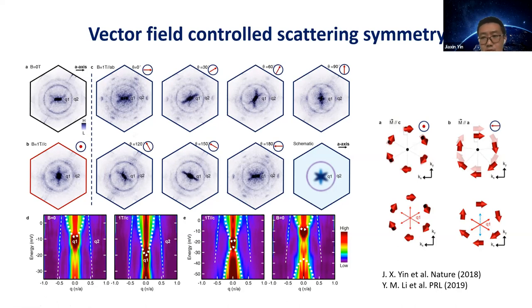So there must be some structure or electronic effect to pin the spin to that special A-axis. I thought you claimed the system is actually kagome, and there's no preferred direction, right? I mean, if you rotate 90 degrees, it would be the same, right? If the crystal structure is the same. It has a six-fold or three-fold symmetry, mm-hmm, but electronically it breaks that symmetry, from six-fold to two-fold. That's very strange. There has to be some underlying reason, right? What's the underlying reason in this case?